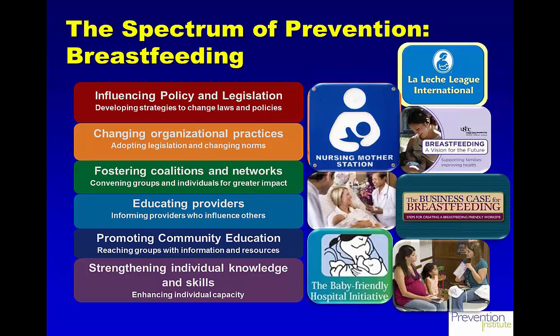And more important than mapping it out retroactively, that's good as an example, but really thinking about what you're trying to accomplish in your community, what kinds of norms would be changed, what kinds of outcomes you're trying to achieve, and really saying, what are we doing on each of the 6 levels? And how are those pieces mutually supporting one another? And breastfeeding is probably one of the easiest examples, but we've seen this kind of work with tobacco prevention.